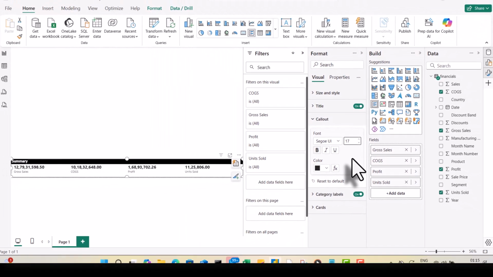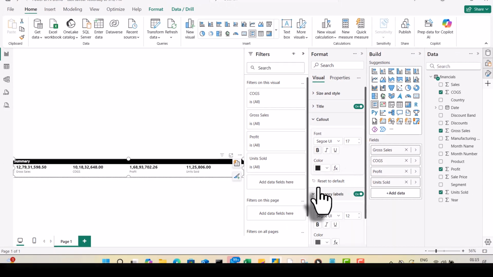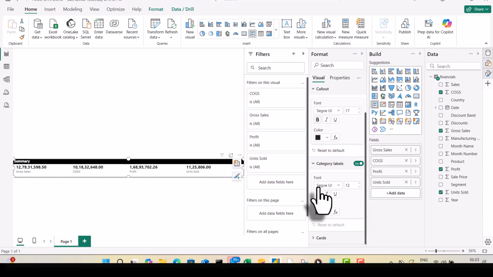Next, under category labels, make them bold as well. These are the labels like sales, COGS, profit, and units sold. Great. Now our multi-row card looks clean and well formatted.